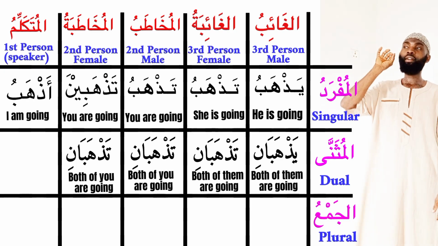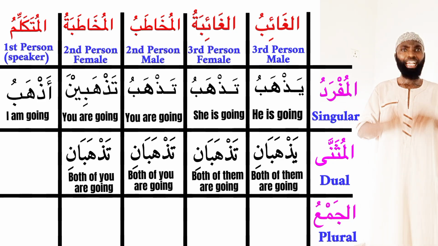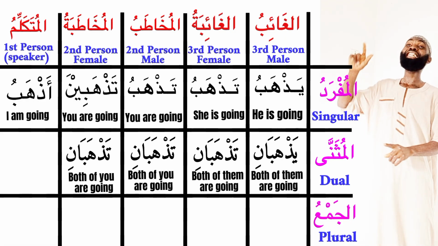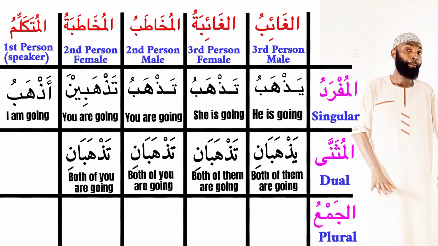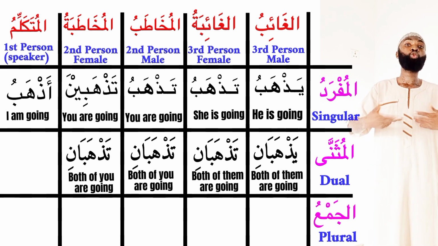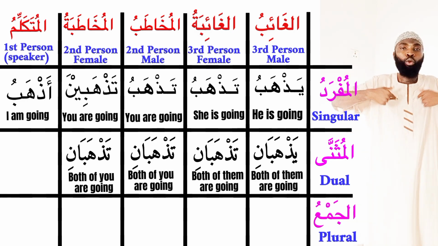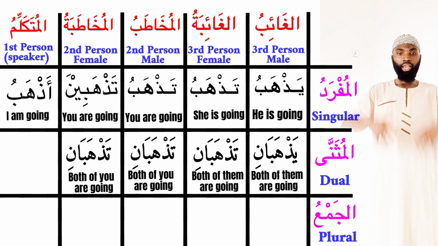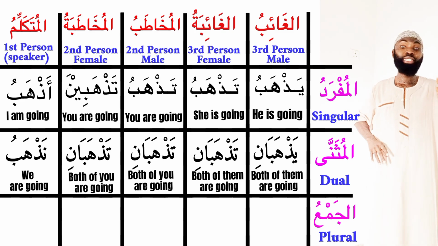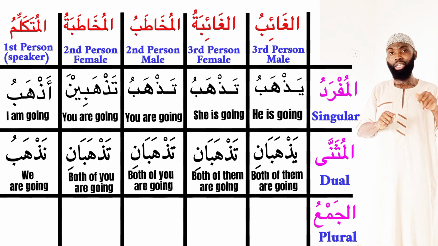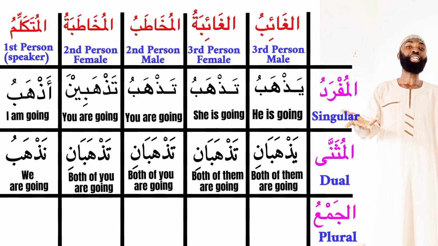Let's continue. We have the last column, the al-mutakallim. Now there are two speakers. Al-mutakallim is a single speaker, al-mutakallimani, two speakers. So how do we say it if we are two, myself and my brother Muhammad by my side, and we want to say that both of us are going? The first one we had was adhabu, I am going, for a single me. Now, if we are going, how do I say it? It will be nadhabu. You can see we have not used the letter nun so far. Now we are attaching it to the beginning to give us nadhabu. Both of us are going, or we are going.